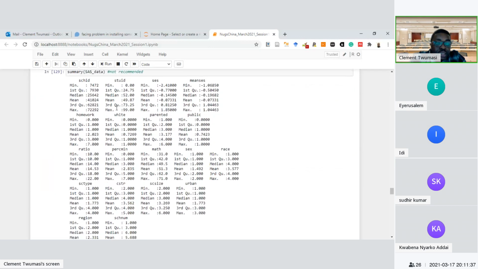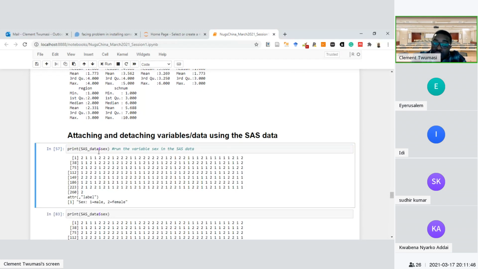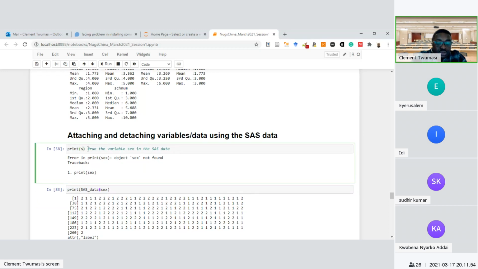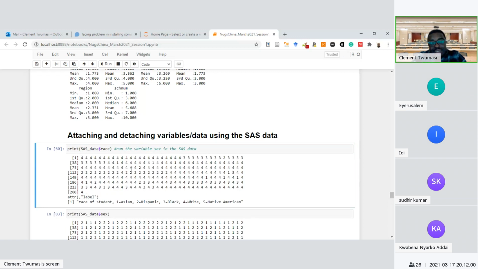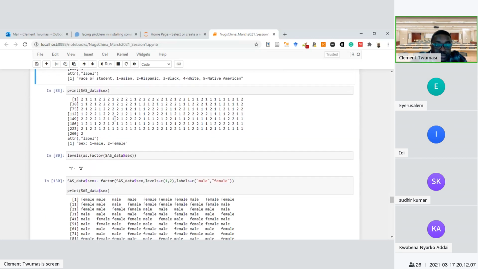Okay. Now, if I want to extract the variable sex, I have to bring the data name and bring a dollar sign and then run. If you don't do that, it cannot extract. So that is what we mean: if you type any variable, let's say race, it will not recognize race. But the very moment you bring the data name with a dollar sign, then it will extract that variable called race. Okay, so keep that in mind. Fine. So that is what I was trying to explain here.